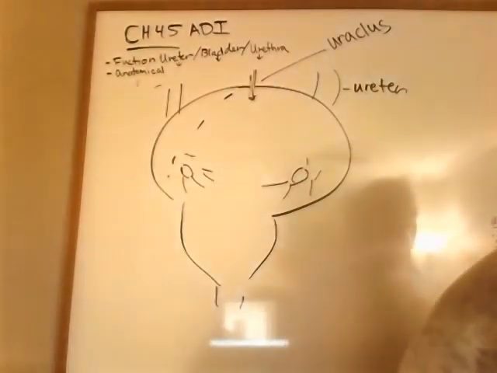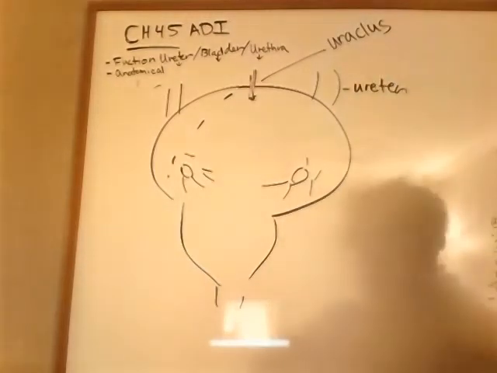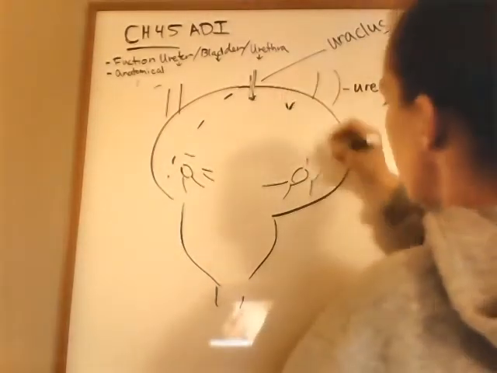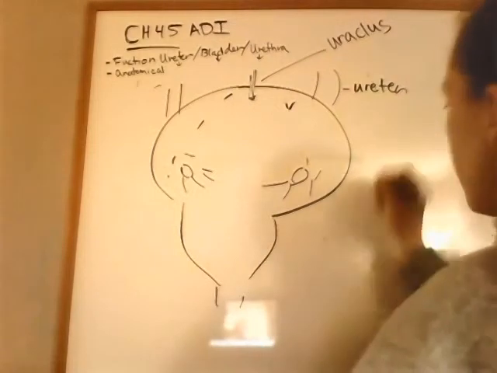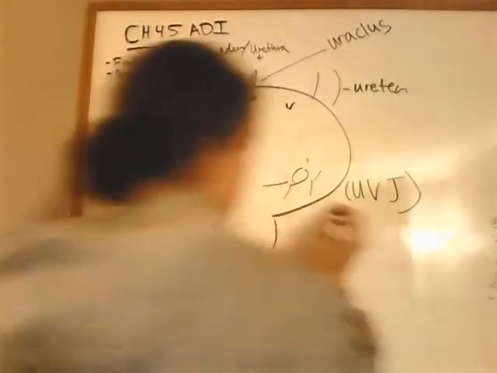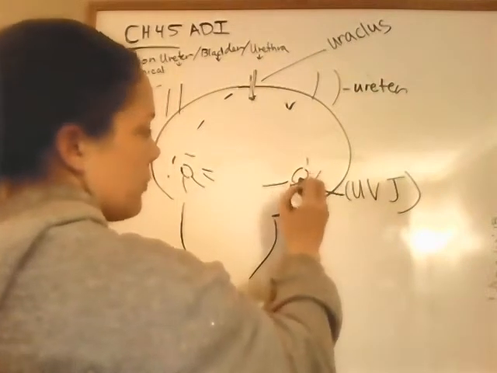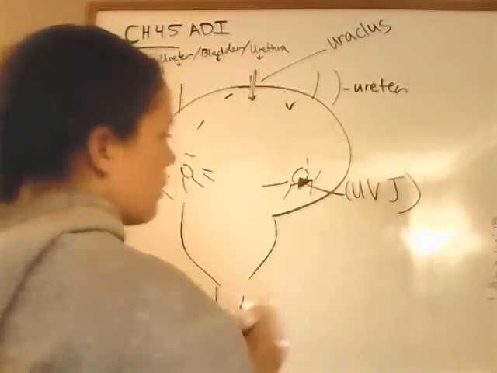So it's going to close at the ureter first, the ureter lumen, which pretty much means just a hole. And then the top of the bladder is going to press down on your ureter, your UVJs. That's what we're going to call it, UVJs, or essentially where your ureter attaches to your vesicle, this being your bladder. So this is where it attaches, and it's going to close those off. So just kind of keep that in mind.